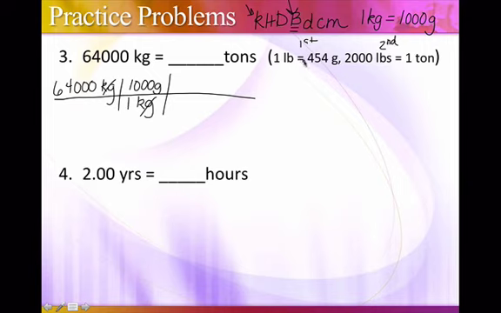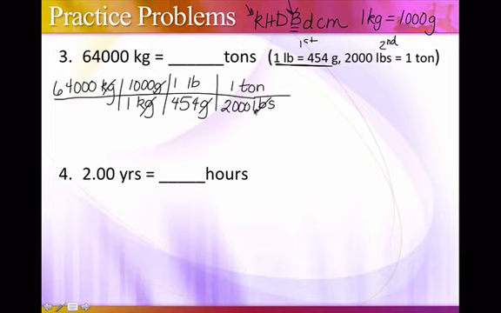Then to get my grams to cancel, I can use the first one that we talked about right here. I want the 454 grams to go on the bottom and the 1 pound to go on top. I do it that way so that my grams and my grams go away. And now I'm in pounds. I can use the second conversion factor because this has pounds to tons and they're asking me for tons. So the 2,000 pounds goes on the bottom and the 1 ton goes on top. That gets my pounds and pounds to cancel, leaving tons as my only unit that's not crossed out.